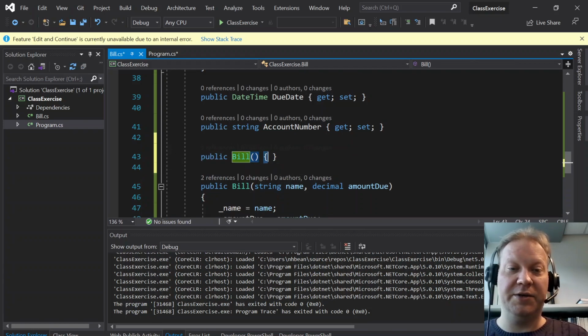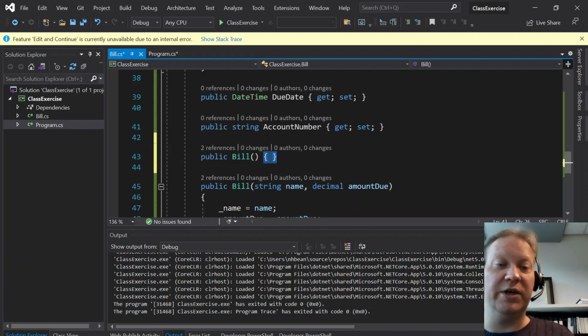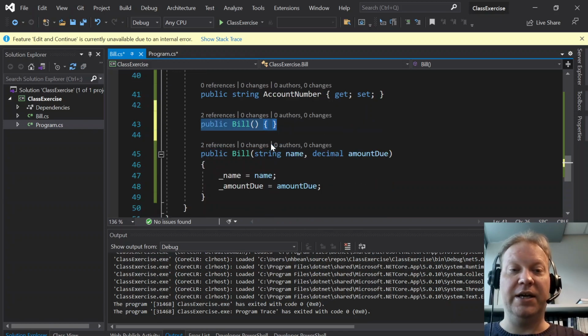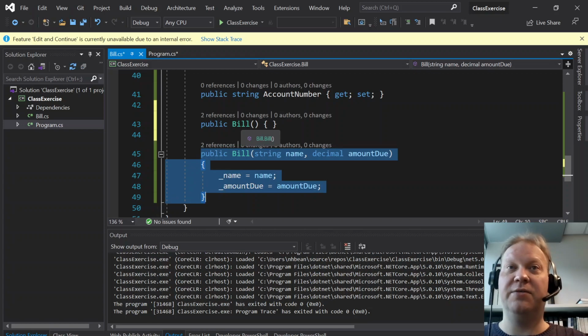It takes no arguments, does no extra work. If we have no constructor in our class at all, which is where we started, the compiler will actually give us a constructor that looks just like this. It will add that one in, and that's the default constructor. If we add a specific constructor, then this one doesn't get auto-generated for us. The compiler will only add that default constructor if there's no constructor specified.